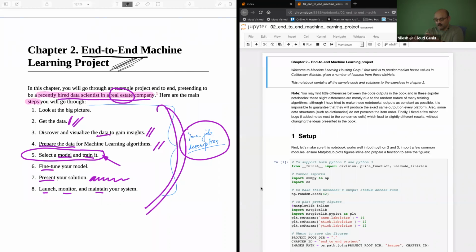Now, the way that real estate company makes money is by making investments in appropriate real estate properties. And to make an investment, one of the inputs that is necessary is to assess the value of a home. Like, if you have a home somewhere, you need to make an investment. So you need to find out how much is the intrinsic value of the home. Is it 100,000? Or 200,000, or maybe 500, depending on what you think is the market valuation. And that's the idea behind assessing value.